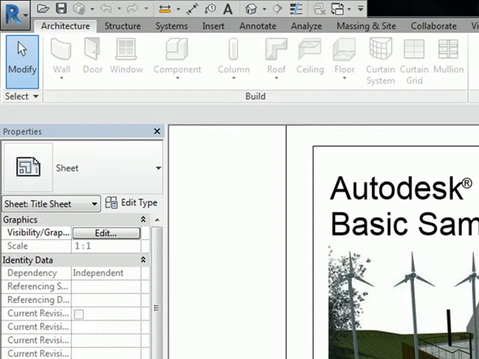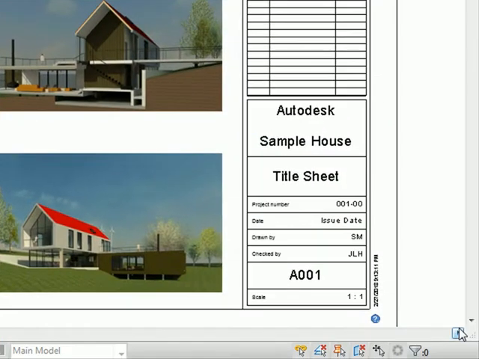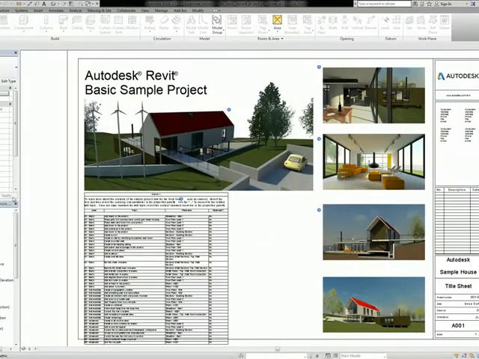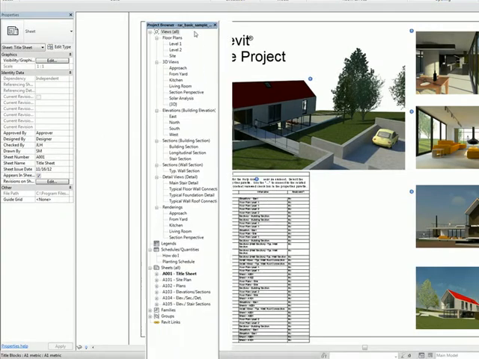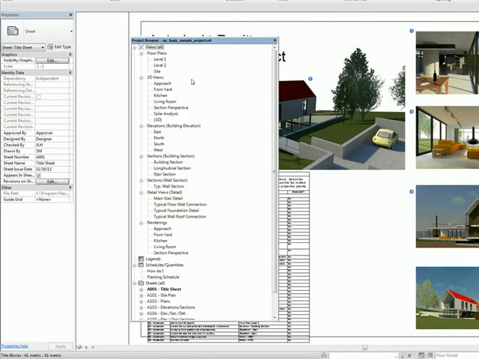The sheets here are listed in the project browser. The project browser lists all the different views and sheets at the same time. So I'll show you where the project browser is before I show you any of the tools. Okay, that is right here. I'm just going to yank this thing off the side for a moment and stretch it so that it makes sense. All right, so this is your project browser.